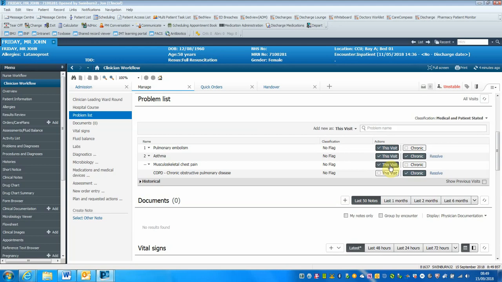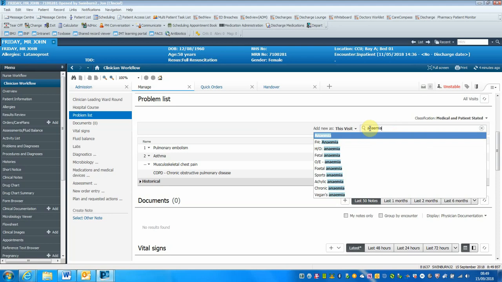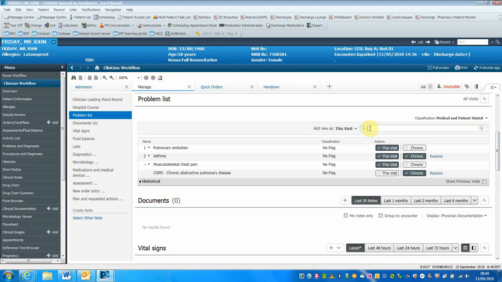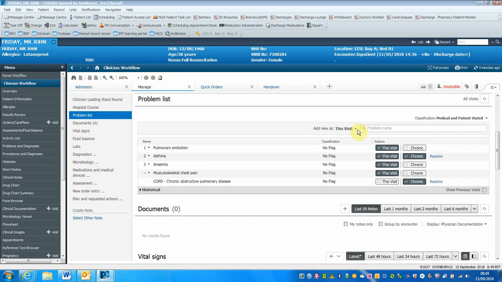This patient also has a chronic problem of COPD. I'm going to add in now that this patient has also got anemia. If I just type it in here directly, as you can see the diagnosis comes up very rapidly, and I can select the appropriate one, just press enter, and the diagnosis of anemia will come up very shortly.